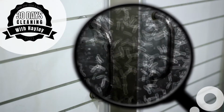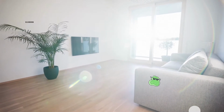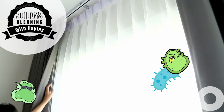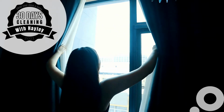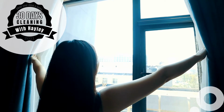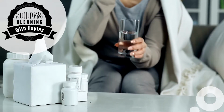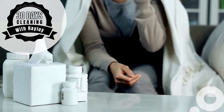The daylit room also had less of the types of bacteria associated with human skin, which people shed as they move around indoors. The same applies to those with curtains that stay closed for the majority of the time. They are actually a breeding ground for harmful bacteria. This is because natural light is thought to kill the bacteria sitting in our homes, whereas the dark conditions, on the other hand, help the nasties to survive, and as such can have a direct impact on our health.